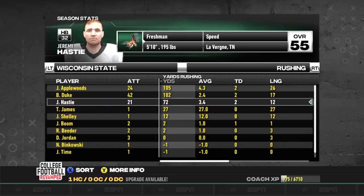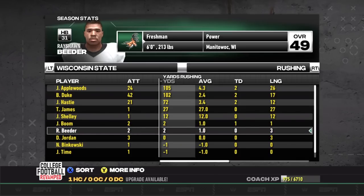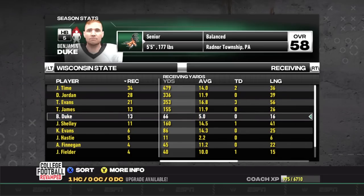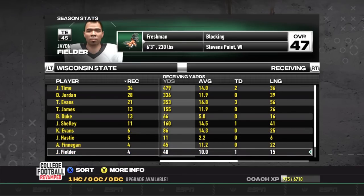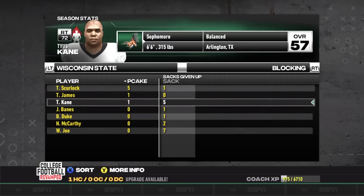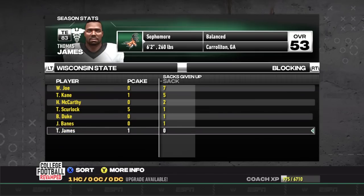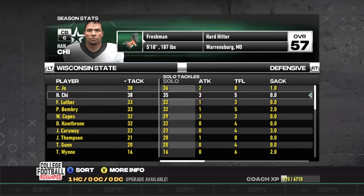JJ Applewoods is our dual threat quarterback, but it's been a lot of Evan Coleman as well. So I'm thinking we're going to probably ride out with Evan Coleman a whole lot this year. And I don't think the two quarterback system is something we'll use a lot. I like Evan Coleman. He's very efficient. Gets the ball to guys, and that's one thing you really want. Daquani Jordan and Tay Evans are leading us in receiving, and then Thomas James has been awesome as well at tight end. So I'm really enjoying what I see from Evan Coleman. I don't think he's in jeopardy of losing his job in season one. But at least we got a couple of wins here.